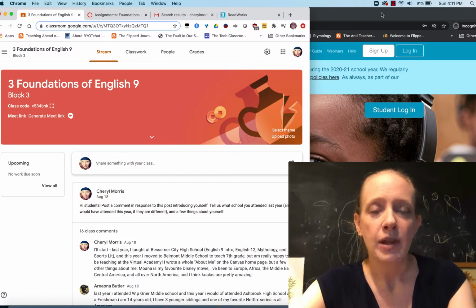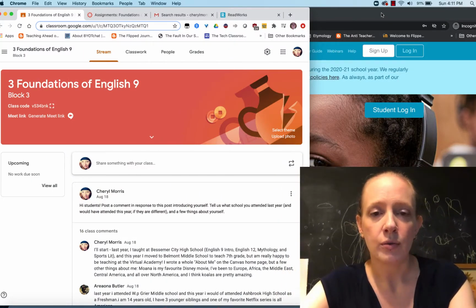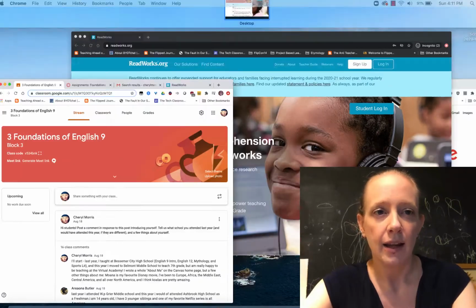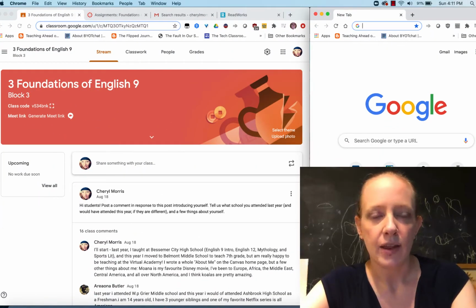I would recommend that you get two windows open on your device. If you have two devices, you can always do it on one on each screen, but the best way if you're on a Chromebook or a school device or a laptop is to get two windows open and get them side by side. So I have it set up like this, where you have Google Classroom on one side and your Google Meet on the other. That way you can have the video in one screen and then you can have the Google Meet in the other to ask questions as we go.